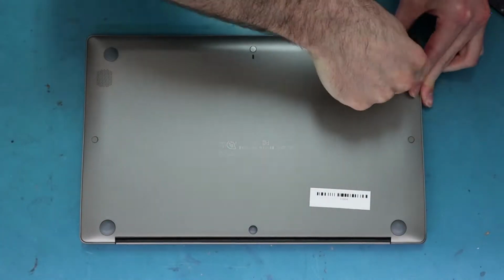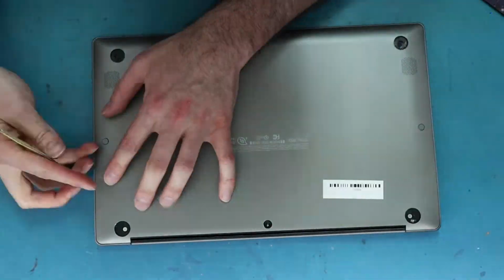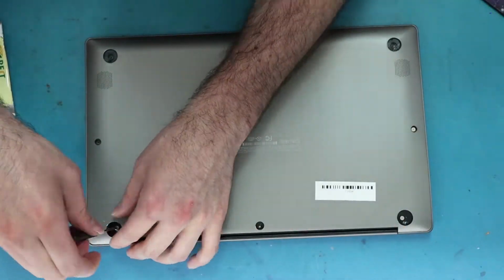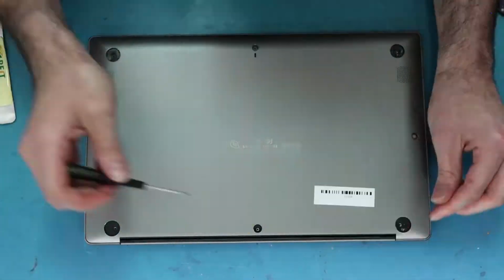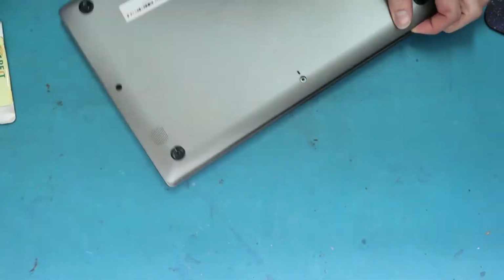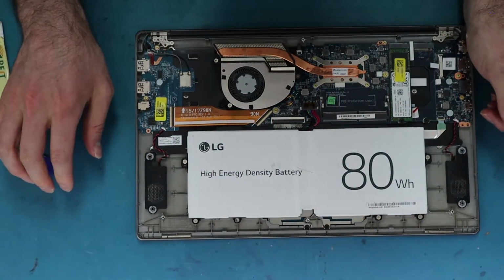The first thing you want to do, of course, is open up the bottom of it. You'll see that there are a bunch of little rubber pieces, and there are also a few plastic coverings there. Each one of them does have a screw underneath it, so just take note of that. To open these up, you can take some type of flat edge. Just be careful, especially with the rubbers and the plastic. You don't want to scratch the plastic, and you want to be careful not to lose any of the little plastic pieces that come off for the coverings. Then you can take off the bottom cover.